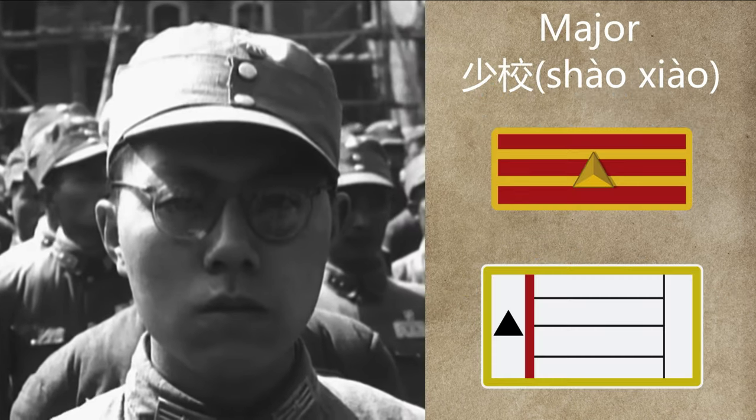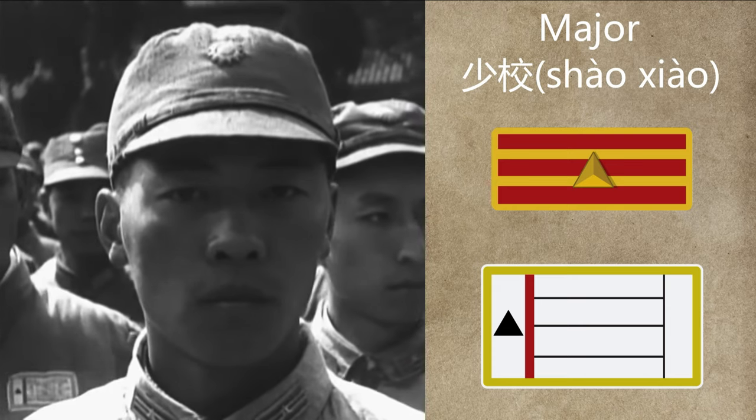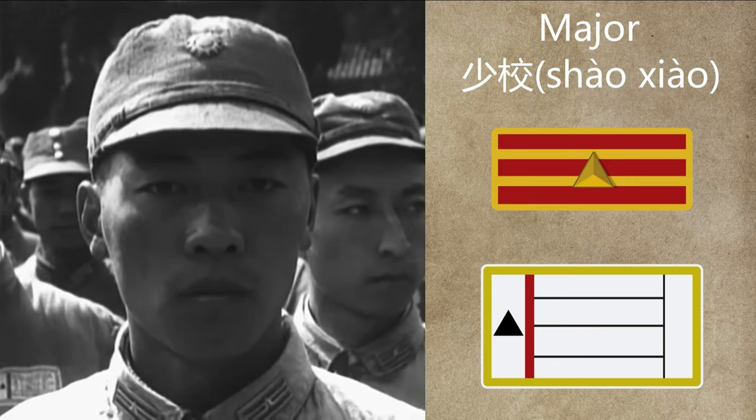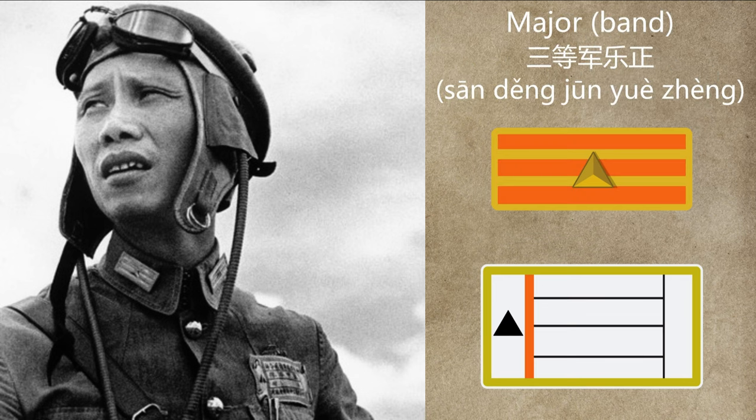The lowest senior officer rank is a major or shaoxiao in Chinese. The collar tabs consist of one pip in front of two gold stripes. In the field, majors are often found commanding battalion-sized units. For the branches using the alternate naming system, majors are known as sendengzheng, with the example seen on the right being a major in the band, also known as a sendengjunyuezheng. This is also the highest rank obtainable by men in the band or musical branch of the army.